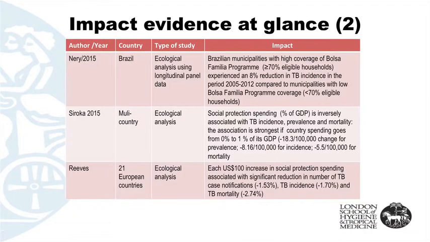All this, with the exception of the study in South Africa, where they could find a positive association between the use of cash transfers and an improvement of TB treatment success, but that wasn't significant. For all the other studies, including the one that is part of the special issue of the journal, there is a consistent positive effect of cash transfers on these TB outcomes. And the situation is somehow supported by three recent ecological studies that show that TB incidence, prevalence and mortality are constantly declining if we improve social protection spending and coverage.